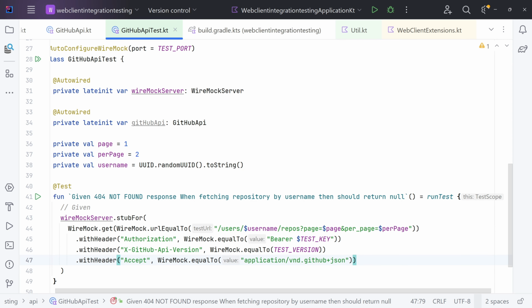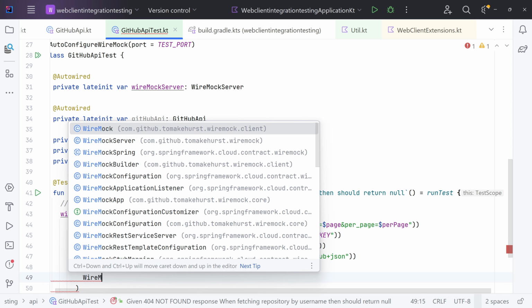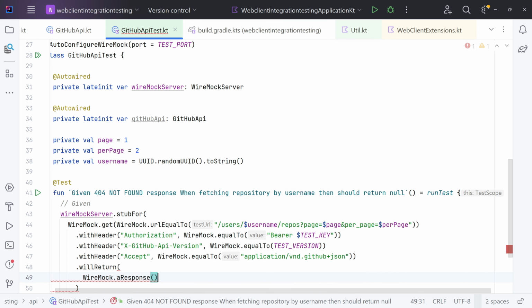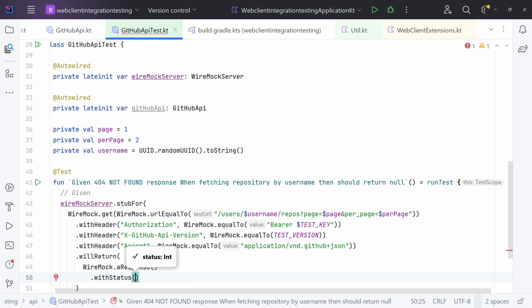So again, whenever a GET request to a particular URL with these headers is made, we would like to return a particular response. So right now, .willReturn, and we'll build our response. WireMock.aResponse withStatus. I would like the status to be not found.